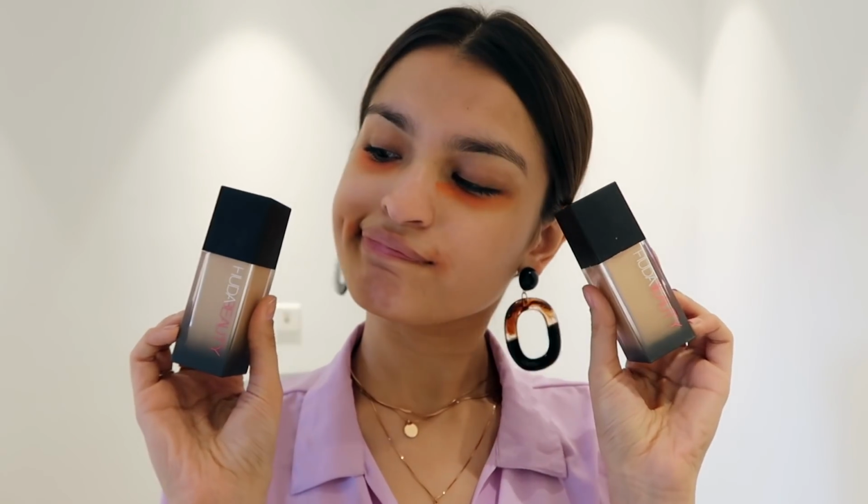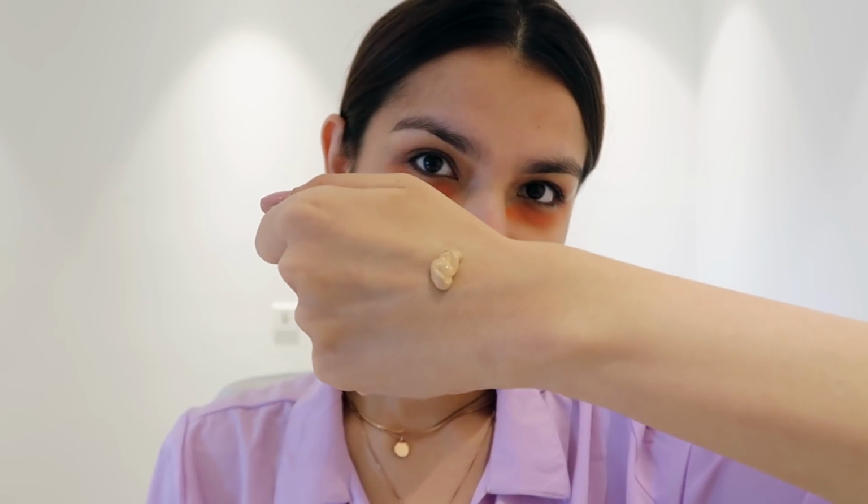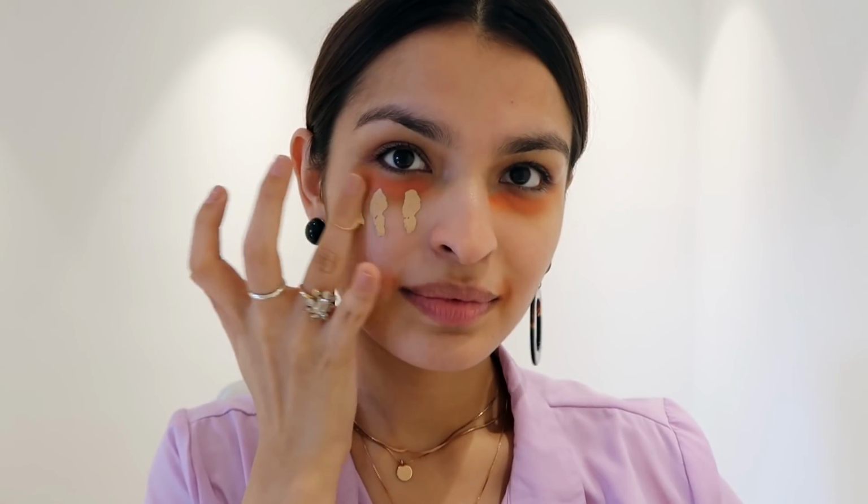So for my foundation, I'm going ahead with the Huda Beauty 4 Filter Foundation. I have two shades right here, and I'm going ahead with Cheesecake because Cheesecake is very similar to my skin tone. This is a heavy matte finish, so if you want a lightweight formula, you can always put a little bit of moisturizer and you're good to go. I'm just going to take this on the back of my hand and gently pat it on my skin. Since this is a full coverage foundation, I'm not going ahead with the concealer.